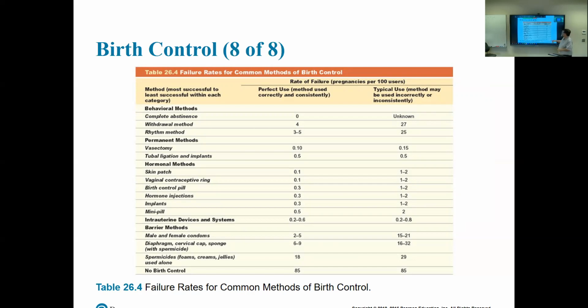Birth control pills should work, right? Theoretically, but about 1 to 2% of people on birth control pills get pregnant every year. So not perfect. And of course, the worst one is the spermicide jellies and foam, those are not very good. Those are a really bad idea by themselves. And then just going for it, no birth control method at all, 85 women out of 100 get pregnant every year. You know, an 85% chance of getting pregnant. And we're not even going to talk about what we define as a normal amount of sex. We're not even going to go there. We just have normal sex. 85 out of 100 get pregnant a year.